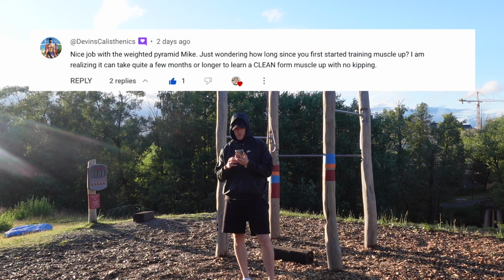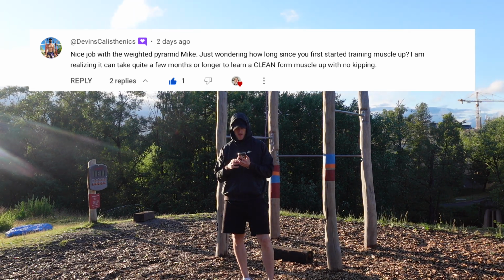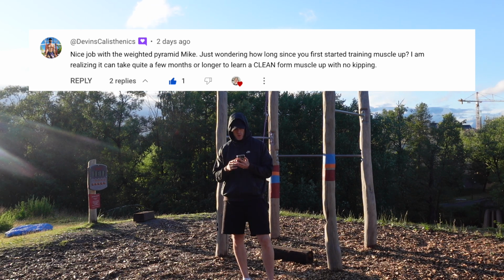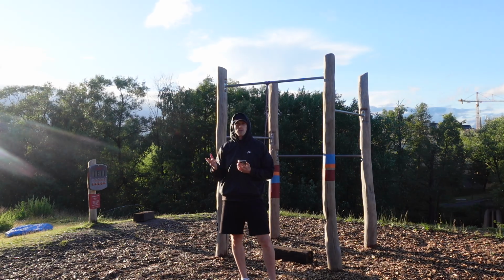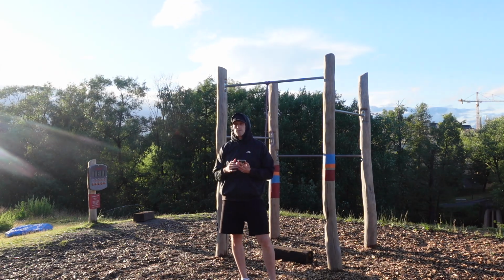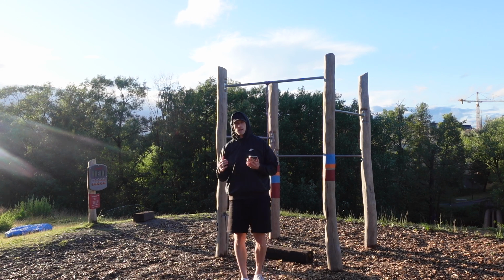Nice job with the weighted pyramid, Mike. Thanks a lot, Devin. Just wondering, how long since you first started training muscle ups? I'm realizing it can take quite a few months or longer to learn a clean form muscle up with no kipping. Yeah, I think I started my muscle up journey 5+ years ago. I don't remember exactly, but I know that it took me a bit over a year to get my first semi-clean muscle up, and even longer to make it clean, so to speak.